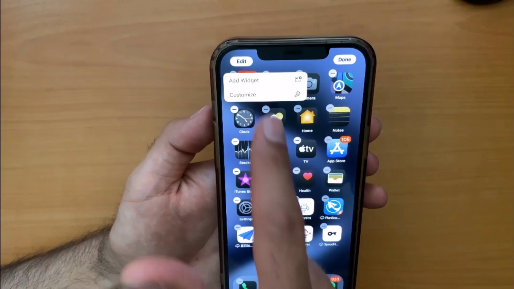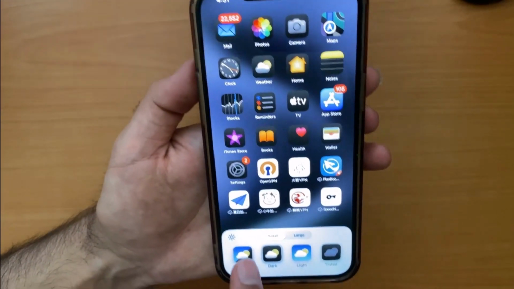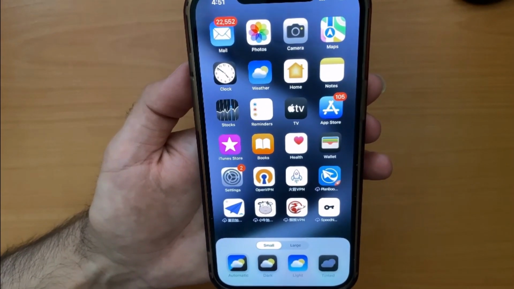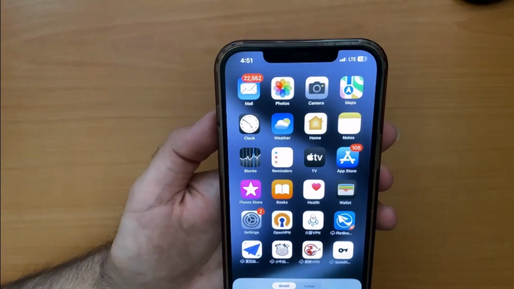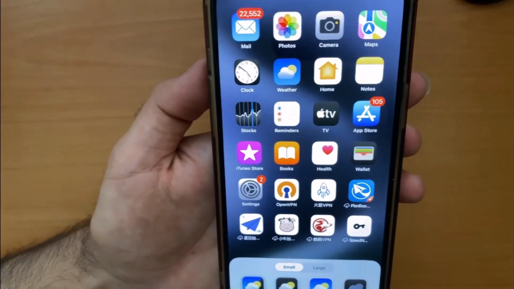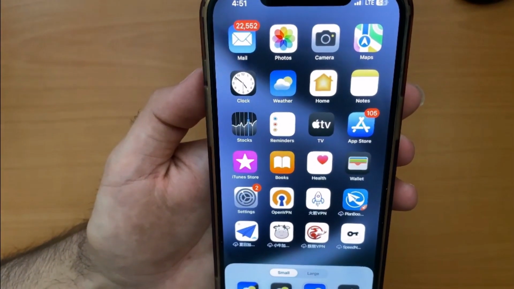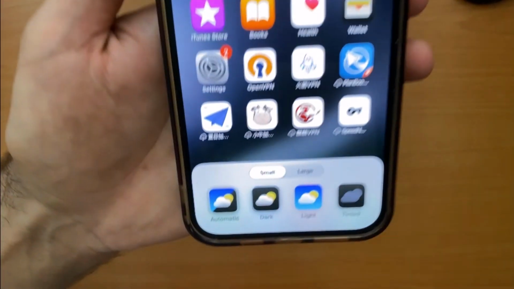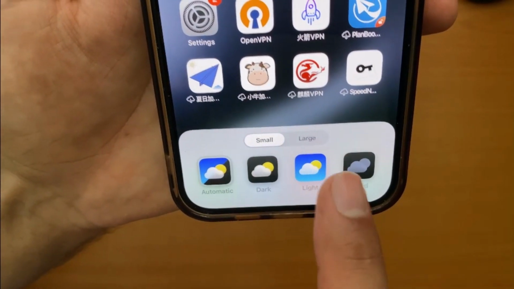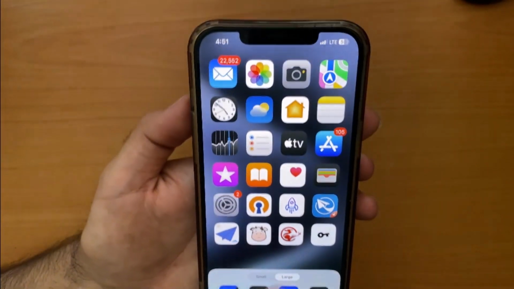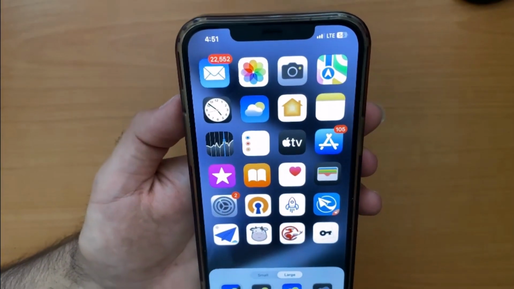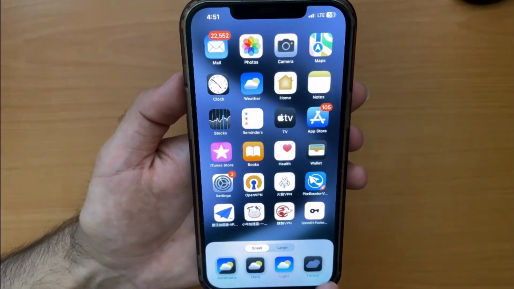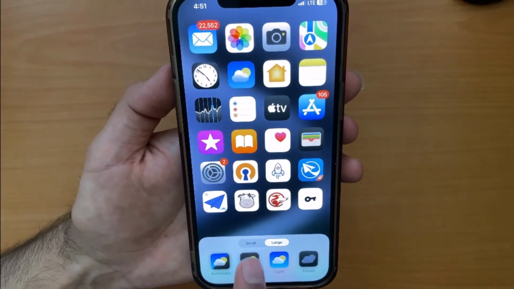Now one more time, tap and hold here, edit, customize, and here you can see the automatic option, which automatically changes all of your icons to whichever mode exists. Now you have 2 options here, small and large, which change your icon size. Let me show you. When you select large, you will see your icons change to large mode, and small is the default mode. So great guys, and easy to customize.